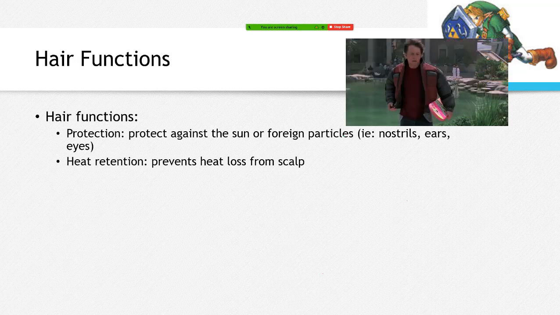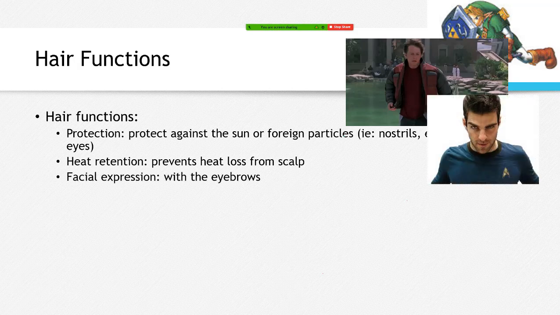It helps us retain heat as well. For those of you who have ever shaved your head, you'll notice that after shaving your head, it's a lot cooler. And the reason why is because the hair kind of retains the heat. And hence why, as babies, you'll give them something to wear because their head is so big and they lose a lot of heat through their head. And they don't have that much hair as well. So you end up giving them a little something to wear on their head.